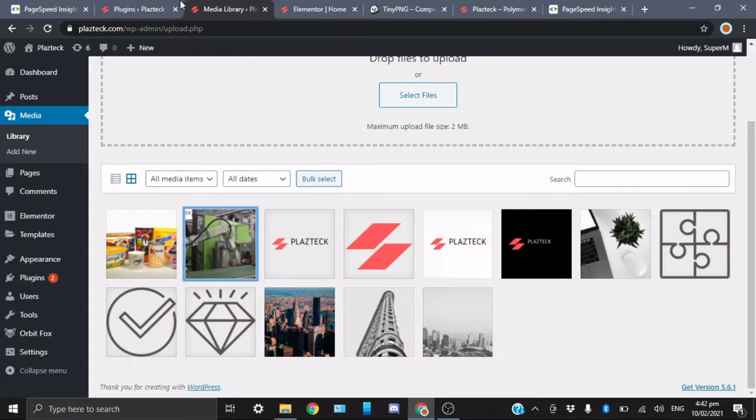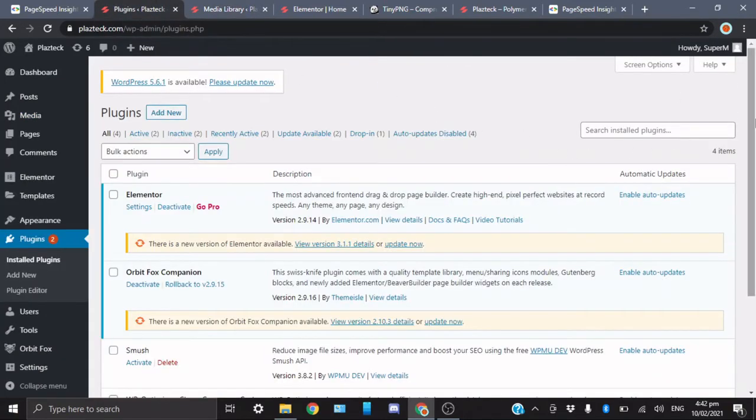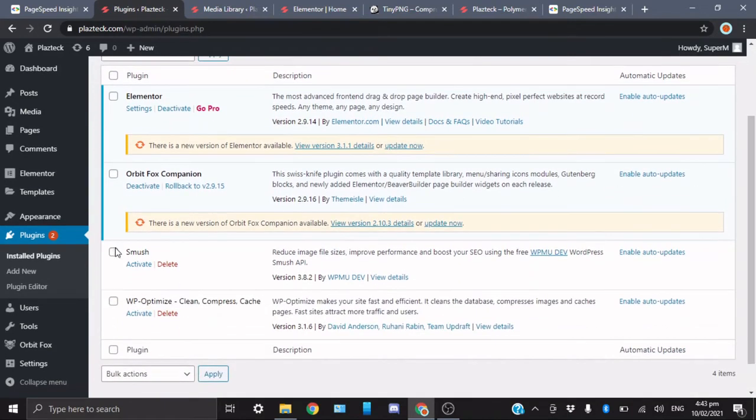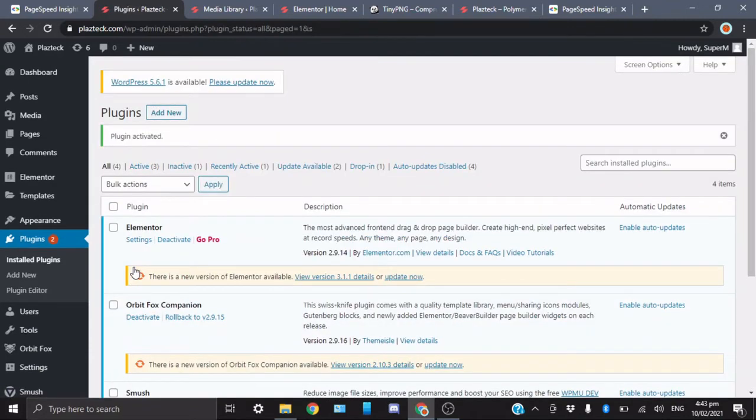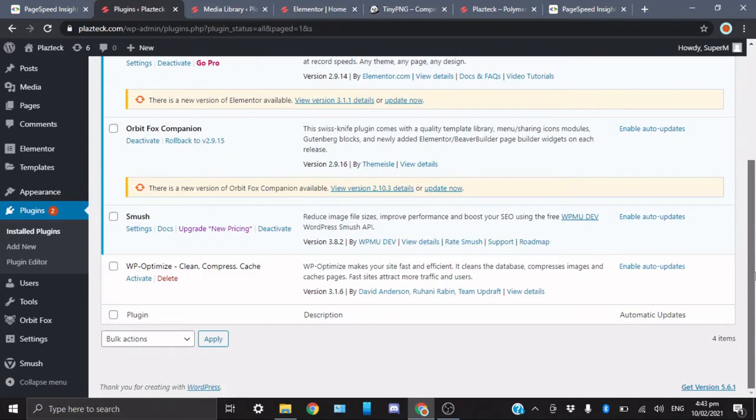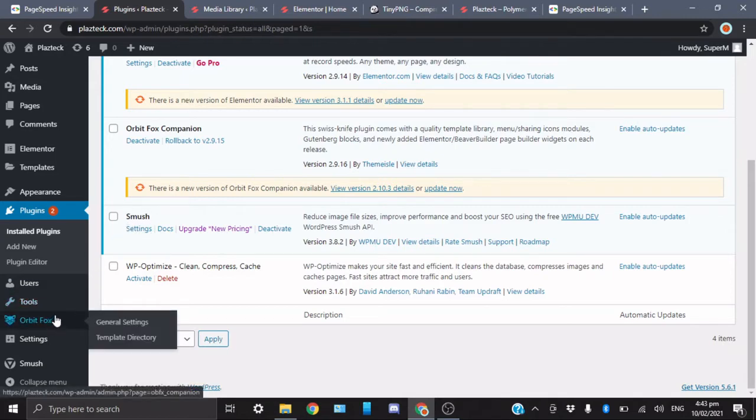And another thing that you need to do is download a plugin called Smush, right? And so I've already downloaded this plugin. Let me activate it. And what this does is it automatically smushes or compresses all of the images that are there in your media library. So you don't need to download them and compress them and upload them again. It does them all in one go. So it's really efficient, but not as efficient as tinypng.com. So for the bigger images that you have, you can manually upload them to tinypng and compress them. And for the rest of the smaller ones, you can just download Smush and bulk compress them, right?